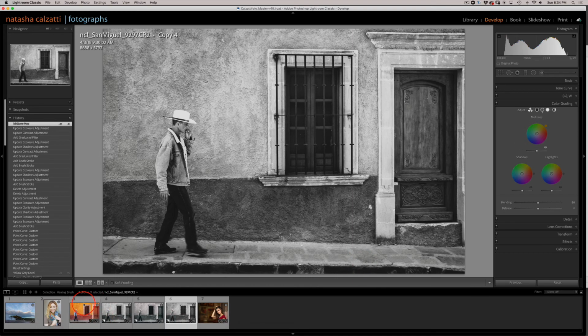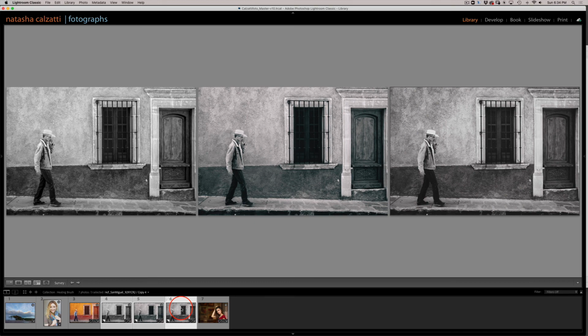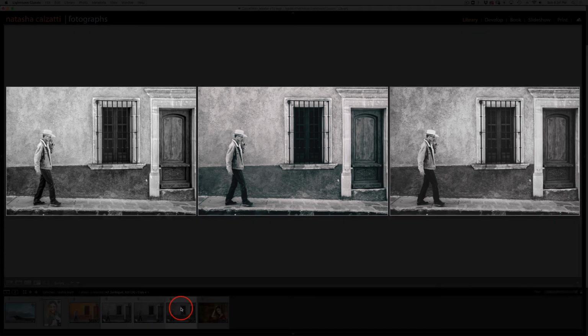And so let's take a look at all three black and white variations. I selected all three. I'm pressing on the letter N. That puts me in survey view. And then I could press on the letter L as in love, and I can see the three different variations of black and white. You see this one has a bit richer tonality with this particular profile that I used. This one has pretty rich tonality, but I also duotoned him a little bit on the blue side, so this is a little warm, this is a little blue, and this is more of a neutral.